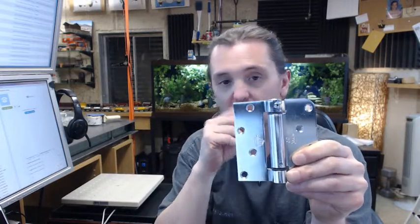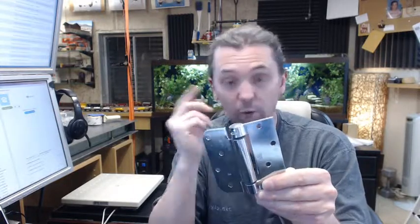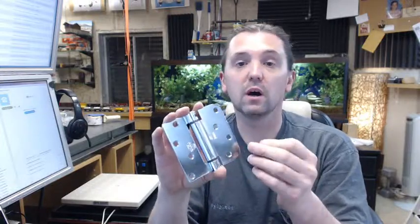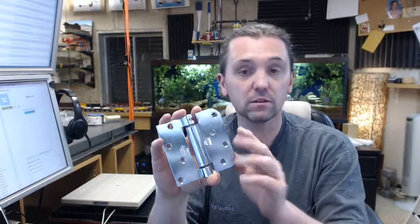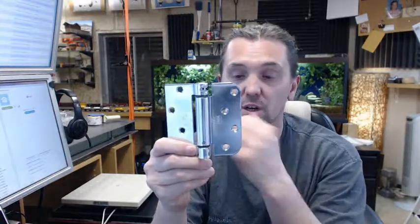Being a spring hinge, it is intended to self-close a door. Hinges like this are going to be used on exterior doors when they want something to be self-closing. Attached garages — the door between the garage and the home — is very typically fire rated, and a self-closing piece of hardware is needed to make a fire door self-closing, because it has to be self-closing and self-latching. And a spring hinge certainly complies with that.